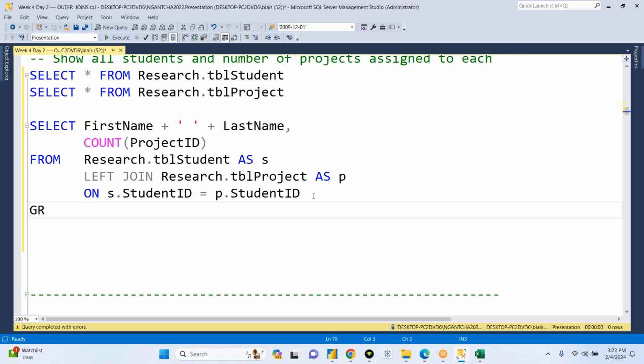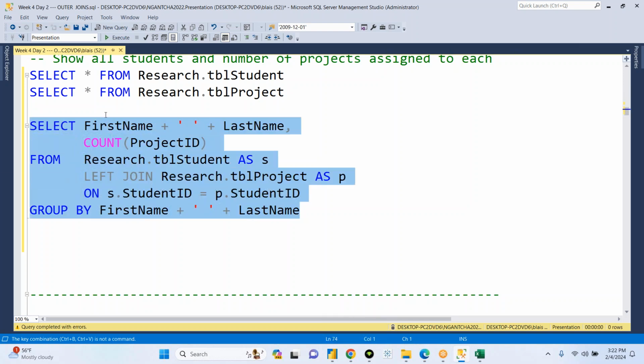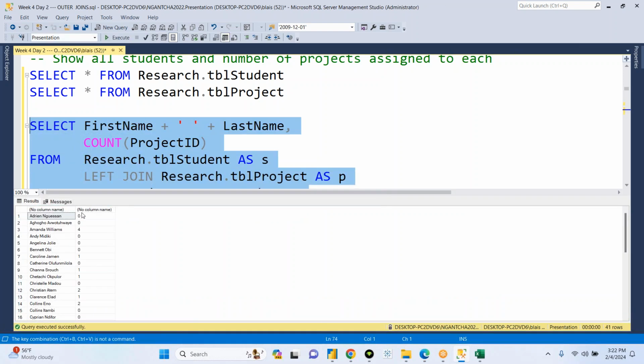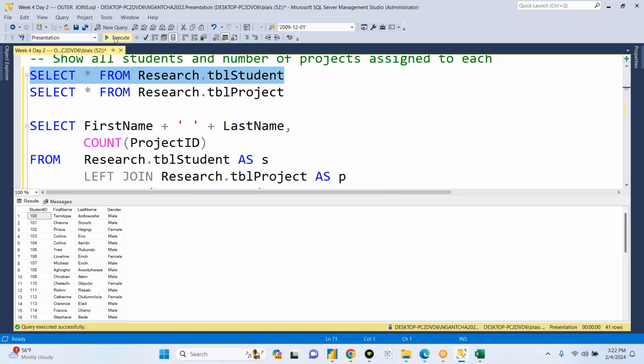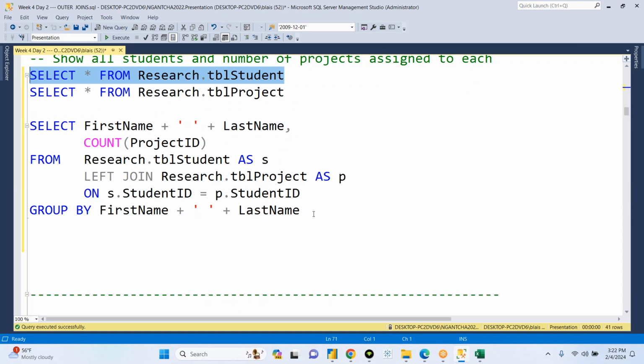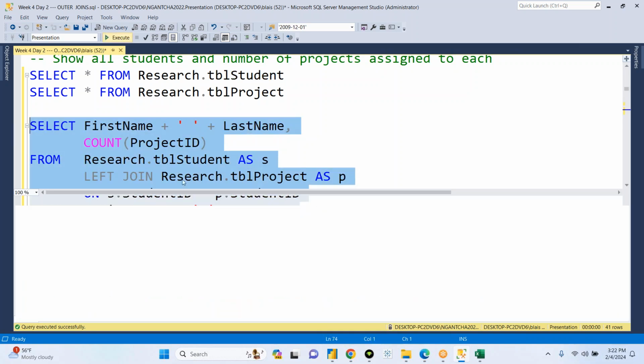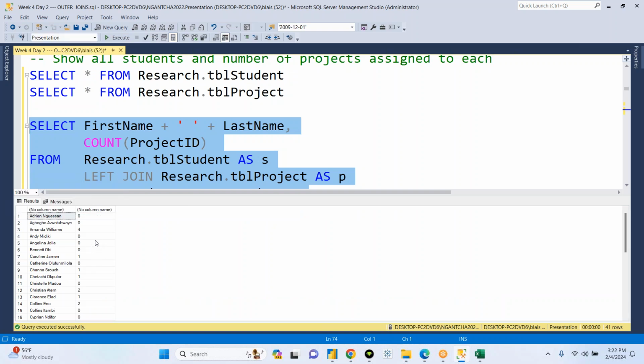So I'm just going to copy that same structure, right? And I do GROUP BY this. Let me copy that again. Control C, Control V. And now see what we get. This will show you each student. And we're getting all the students. You can confirm this information. There are 41 students. Go back right here. Run this. 41 students. See, we are showing all the 41 students. And we are counting the number of projects they are assigned to.